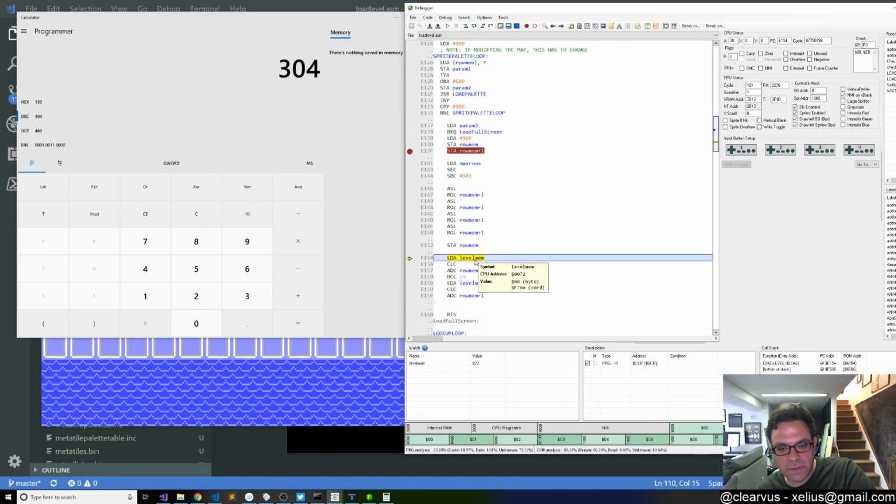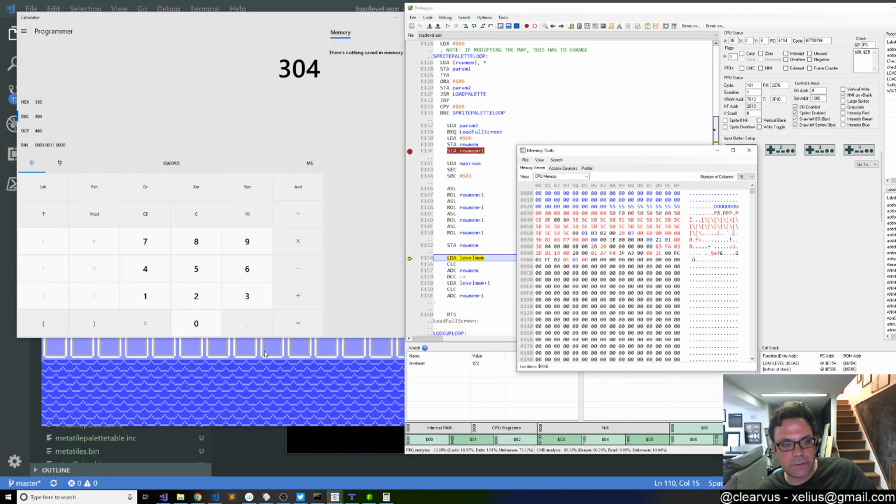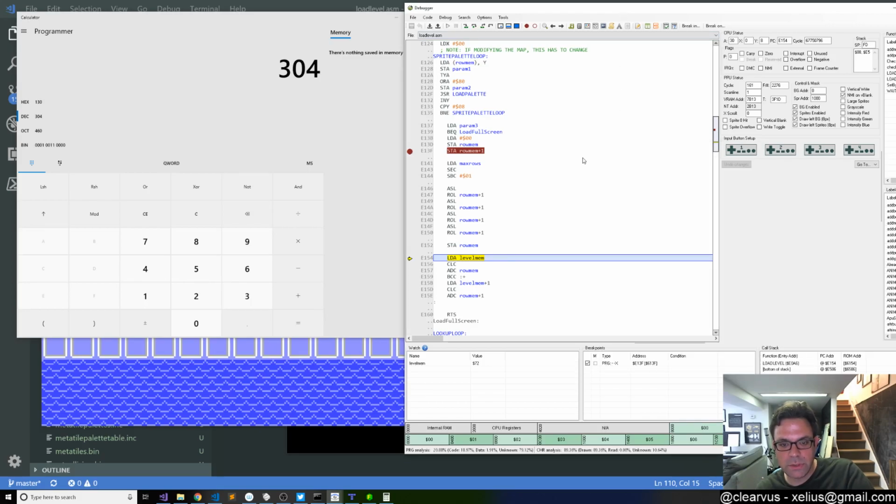Level mem is at F766, which is the appropriate location for the level data. So row mem is all set up with 130, level mem is at F766, so we're going to load A with 66 and clear the carry.